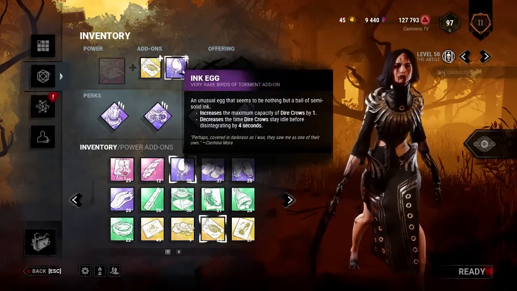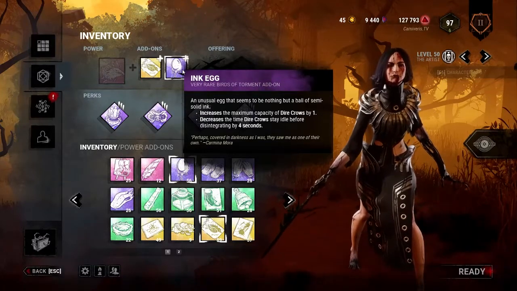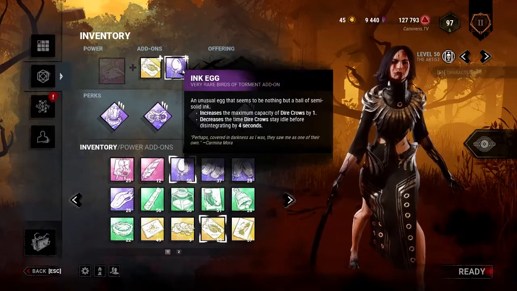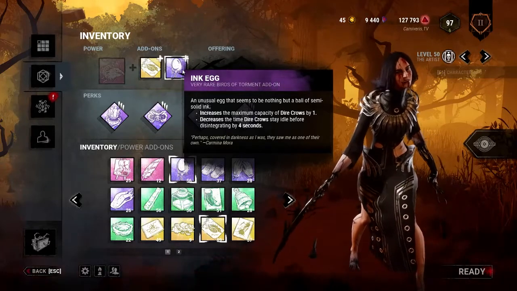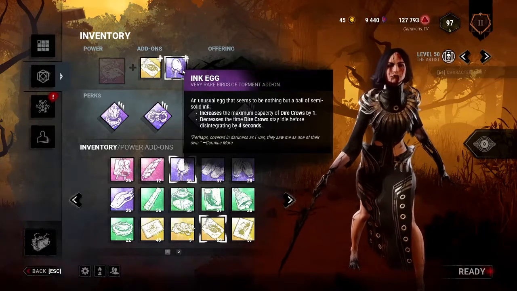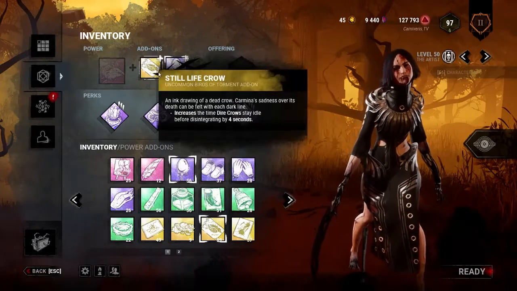The next combination I'm going to recommend is Ink Egg and Still Life Crow. With Ink Egg, you can technically get a 4 crow down. When you have staggered hits with the 2 crows, you can actually combine this and have the 4 crows hit into a down. It's really hard to pull off in game, and the survivor just basically has to be standing still for 15 seconds, which almost never happens. But if you wanted to try it out, I recommend pairing it with Still Life Crow.